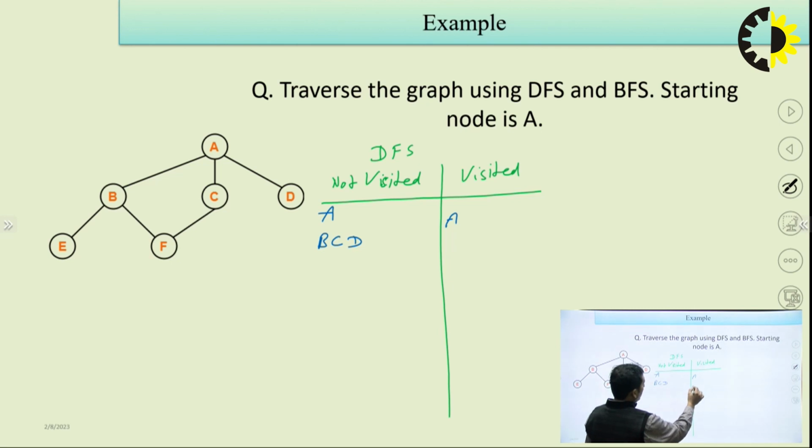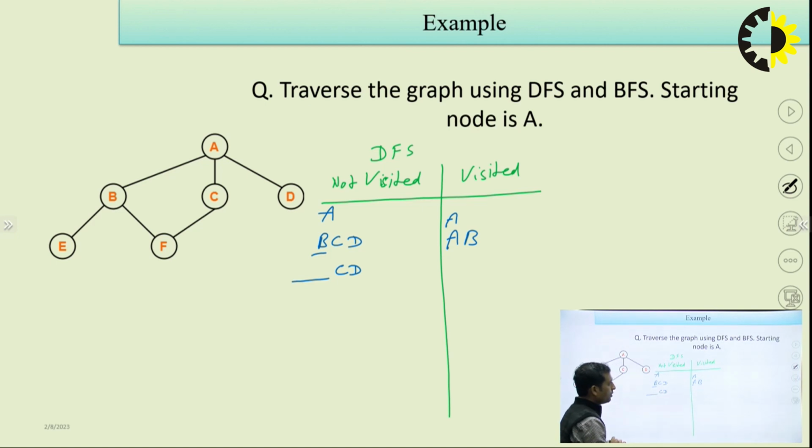Now visit the first node, that is B. Now C and D remain. Now add the adjacent of B in the front of this not visited list.